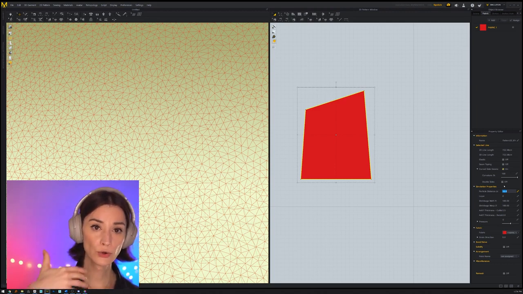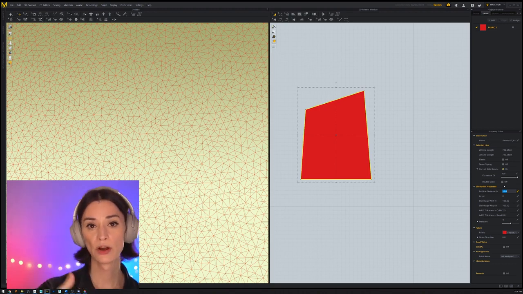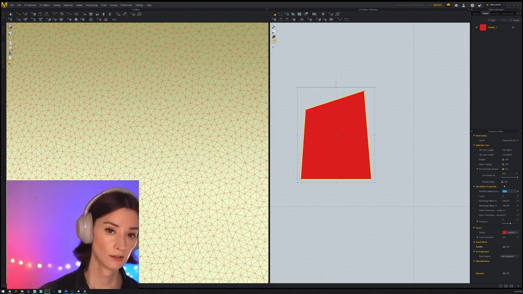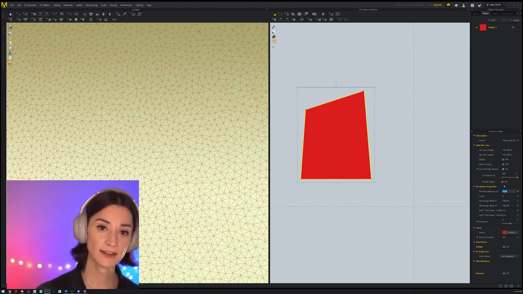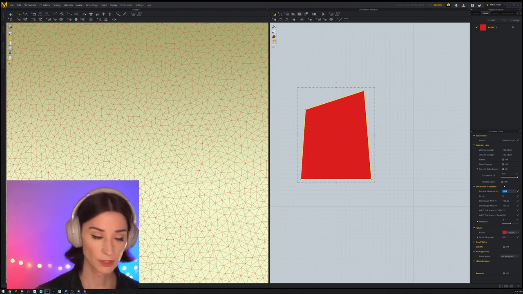Therefore, you are decreasing the density of your mesh. And by decreasing density, you are therefore increasing performance, right? So when people talk about density and they tell you, oh, your mesh is too dense, you should lower it, what they're really saying is you should increase the particle distance.